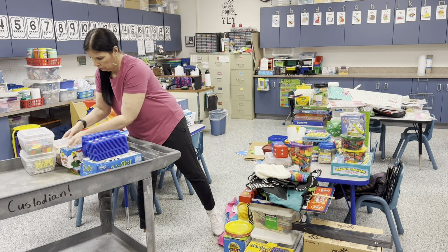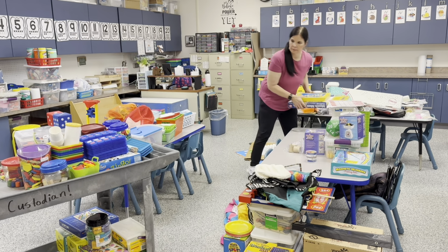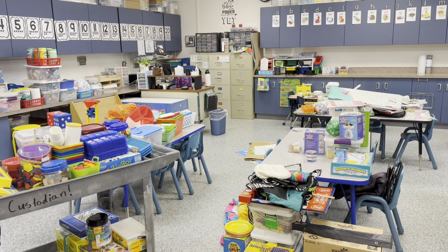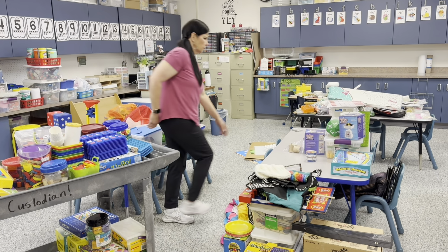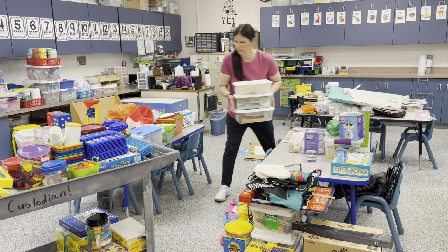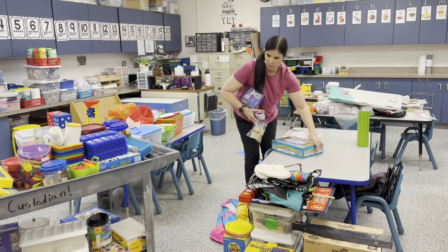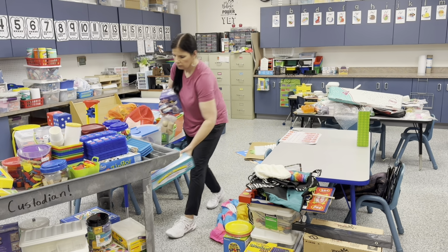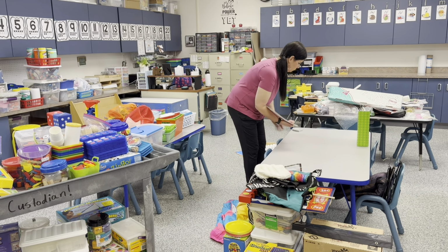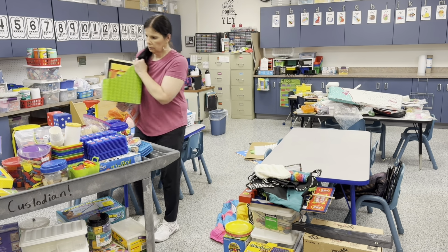We were going to try to do a rough organization, but we were really focusing on the decluttering, just trying to thin the herd, so to speak. Well, 5 minutes ago, her administration and custodial staff walked in and said, her room is ready. It's deep cleaned, it's ahead of schedule, so we are loading everything up and taking it down to her new classroom. Now, that classroom is larger, but it basically has the same cabinetry setup, so it's going to work out even better because it saves her trying to recreate the organization after I'm gone. So once we get it set today, it's set.